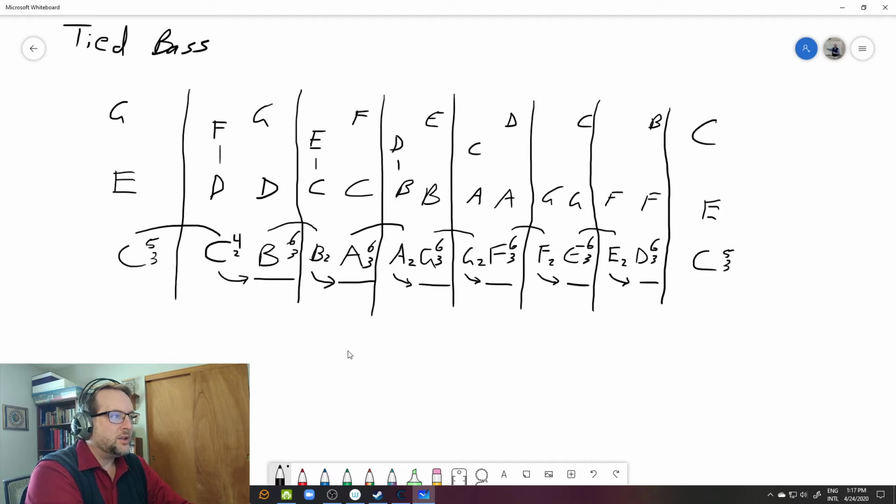And you can see that this actually creates a sequence: up a step, down a third, up a step, down a third, up a step, down a third. We see that line so often in music, that up a step, down a third line. Up a step, skip down, make our third, and skip up la, ti, do at the end. So this is a lovely structure.